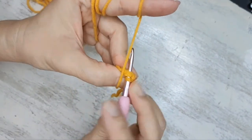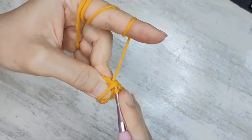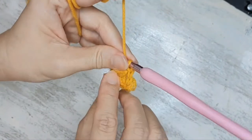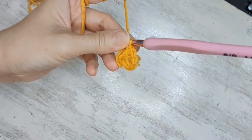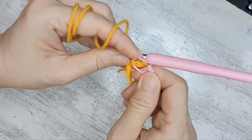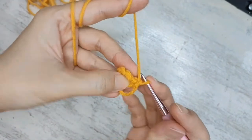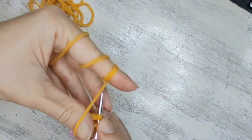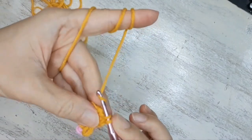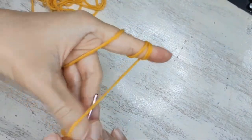Use your thumb, hold it down, yarn over the opposite way, and do like a single crochet. So this is 2. You can actually see the stitches here. Add a marker to remind myself where's the starting point. So I'm going to do increase all around.